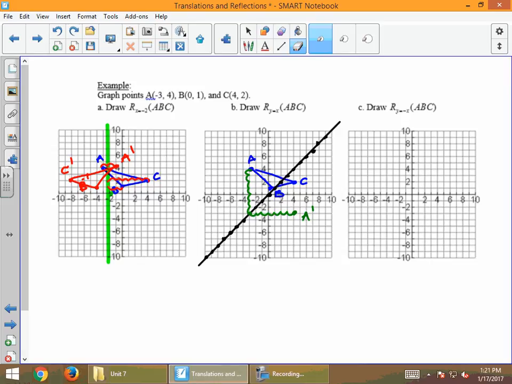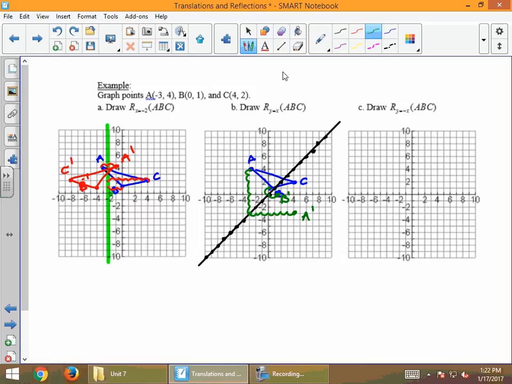Okay? Do the same thing with B. We count. So B touches the line. Are we going to count up or are we going to count down in order for B to touch that line? Down. How far do we count down? 1. So are we going to go left 1 or right 1? Yeah, right 1. Because we want that diagonal line to be in between our 2 points. So that's a good indicator of which direction you're going to go.